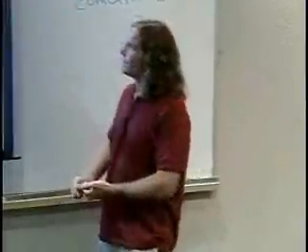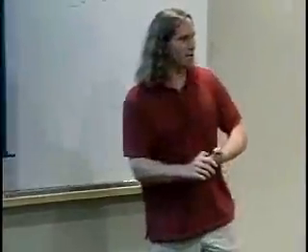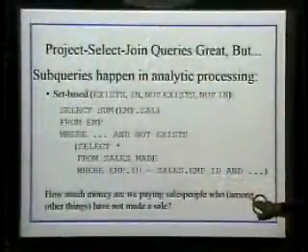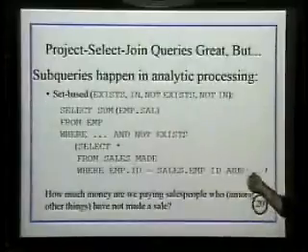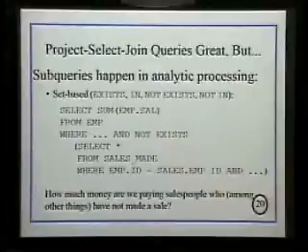Okay, there's two kinds. One is the set-based. The key ones are essentially subtraction and intersection. So here's an example, right? We ask a query: how much money are we paying to salespeople who, among other things, which are the dots, have not made a sale? Okay, so that would be an example of something we want to deal with. So that's one class of queries that's interesting.